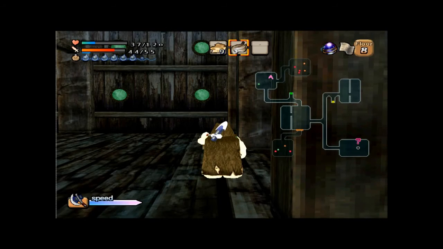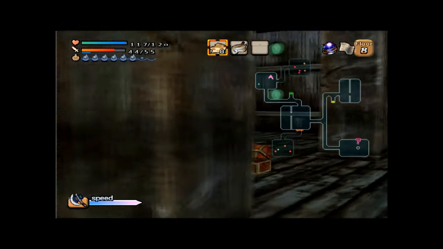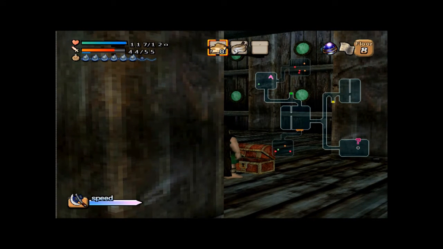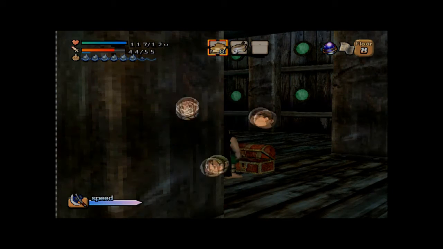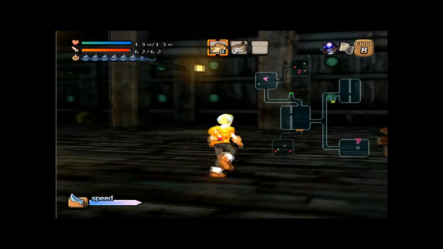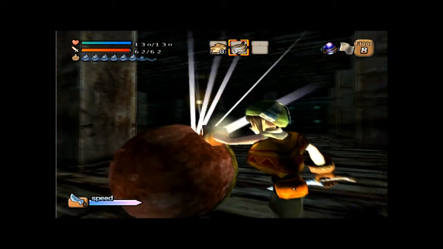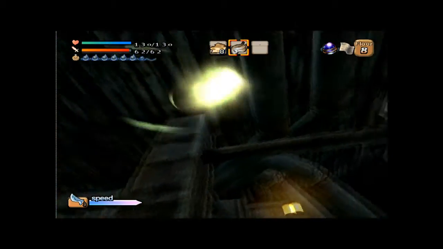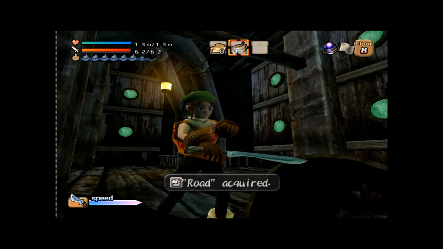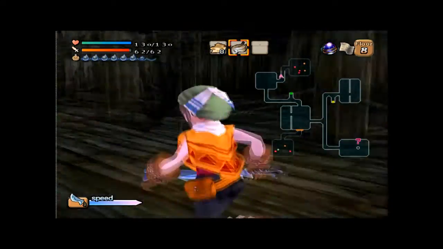Since there's no fountain here, we'll go ahead and heal his chubbiness. His blubberiness, however he wants to be defined. What am I doing? Oh, yes. Go here and do this. And you get a Roid. Roids.